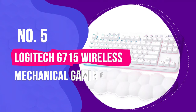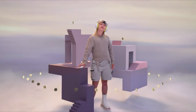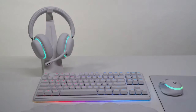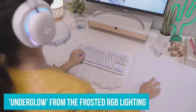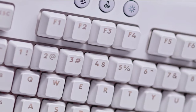Number 5: Logitech G715 Wireless Mechanical Gaming Keyboard. For those eyeing the upper mid-range bracket, the Logitech G715 is a standout recommendation, often priced similarly to the SteelSeries Apex Pro TKL 2023, occasionally dipping even lower during sales. While it lacks adjustable key actuation, it compensates with wireless connectivity, offering a neater setup and enhanced movement freedom without compromising on performance. The G715 boasts a fun, eye-catching design, complete with a soft cloud-like wrist rest, gentle pastel highlights, and a captivating underglow from the frosted RGB lighting encircling the chassis. Though it doesn't feature customizable key sensitivity like the SteelSeries Apex Pro TKL 2023, its exceptionally low-latency and superb gaming prowess stand on par.